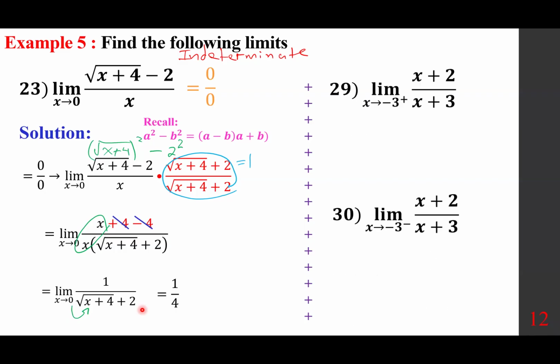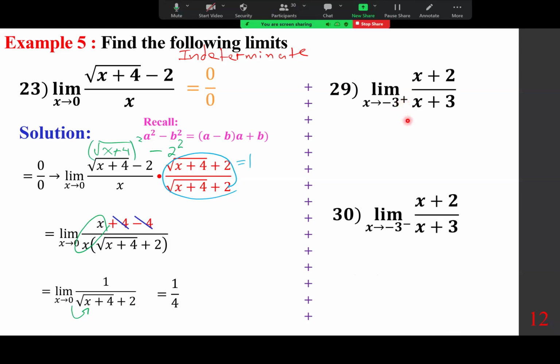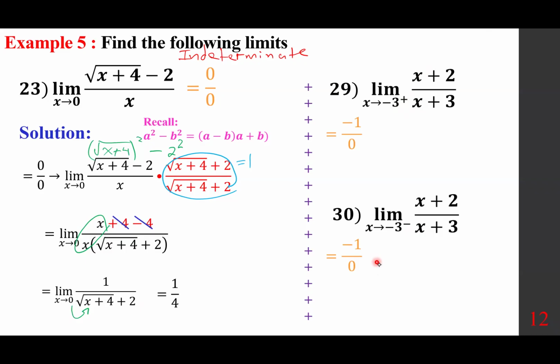I like to look at these two questions simultaneously. First and foremost, if you ignore the negative 3 from the right and left, I want you to see that if you plug in negative 3, you get negative 1 over 0. And the same thing here, negative 1 over 0. When you divide any number by 0, we used to say it's undefined. Now we say it's either infinity or negative infinity, and you need to figure out whether it's positive or negative infinity.